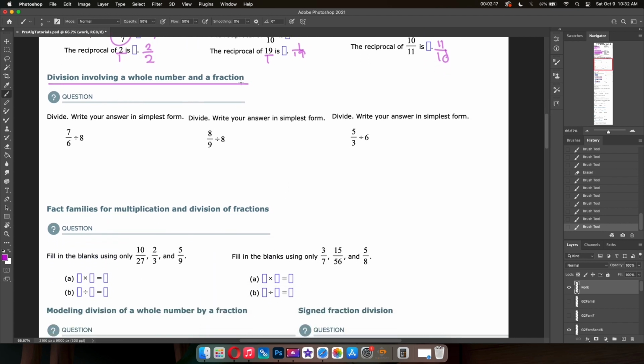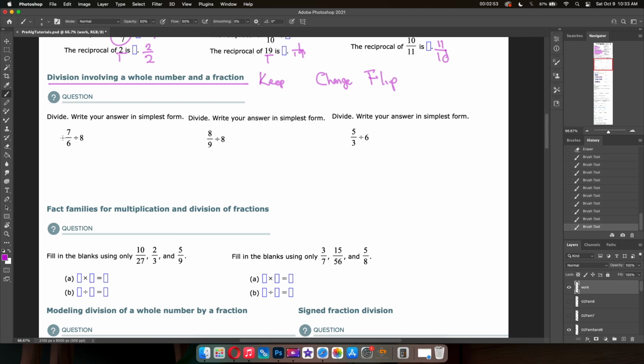So, division using a whole number. What we're going to do is exactly this. You might have seen this in middle school, you have KFC. Keep, change, flip. So we're going to keep, change, and flip. I feel like it's called something differently, but this is how I learned it when I was in school. So let me know in the comments what the acronym was for you guys.